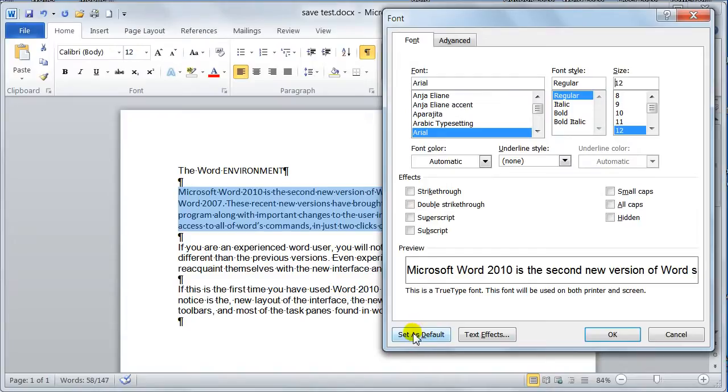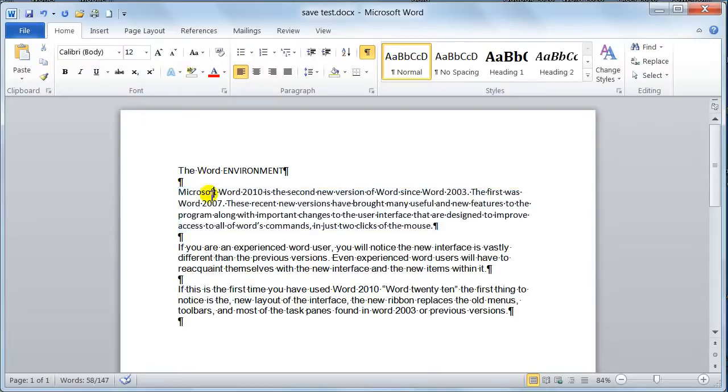Now if you click on that, it would automatically set the document as that default, as that text that you've got up on here. Now by default in the new Word, it's this one, Calibri Body. Now I like Arial, me personally, so when I do a new document it's usually Arial. Just cancel that out, just remove that.